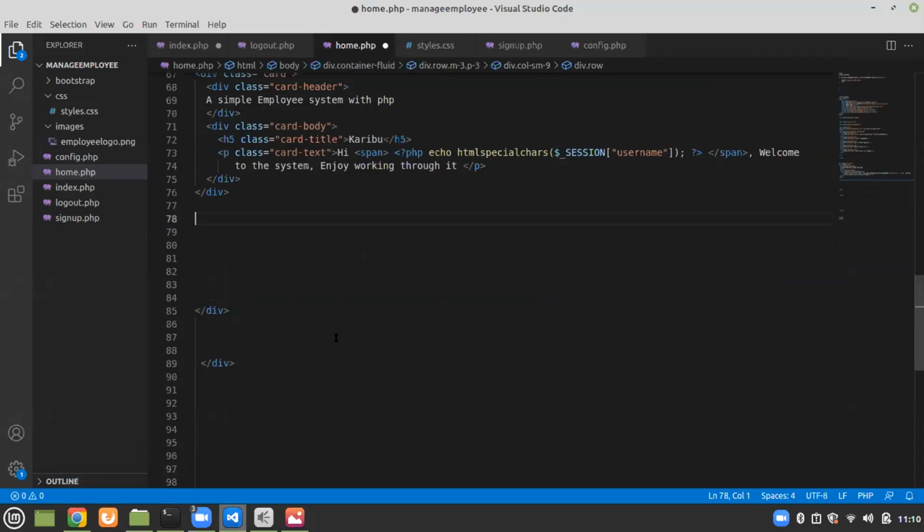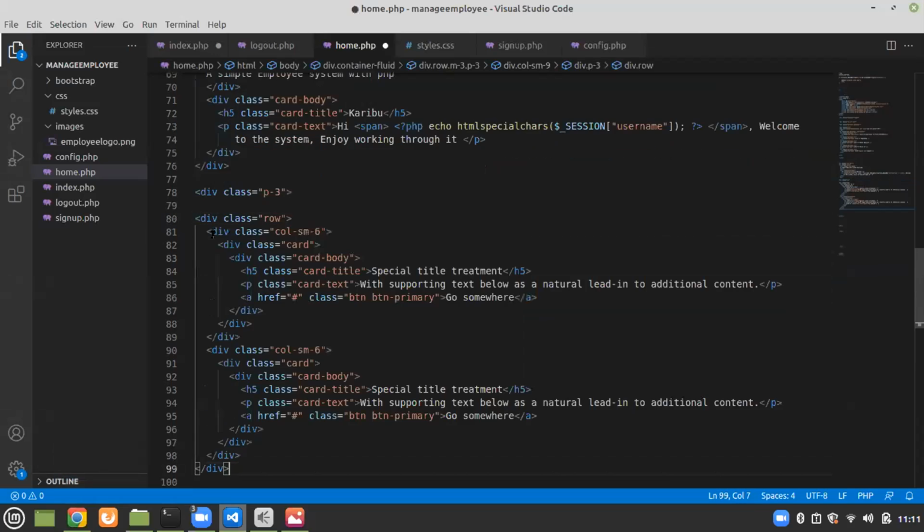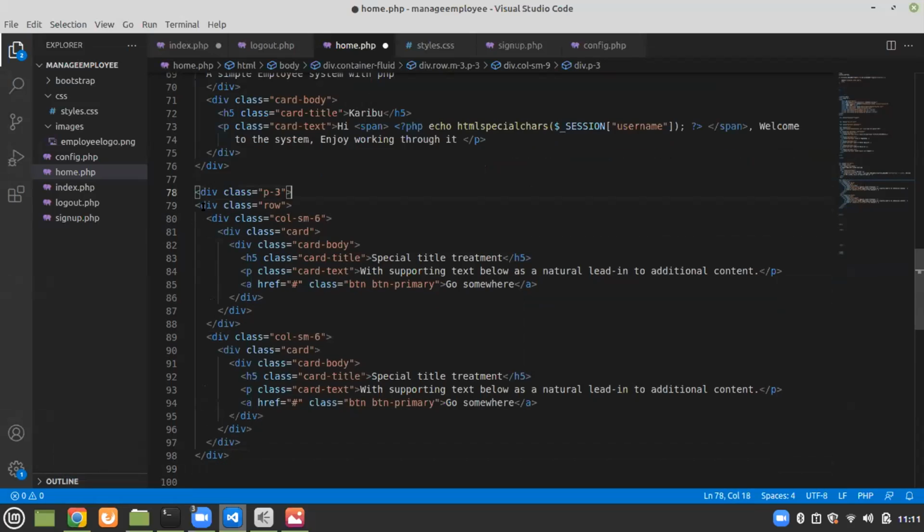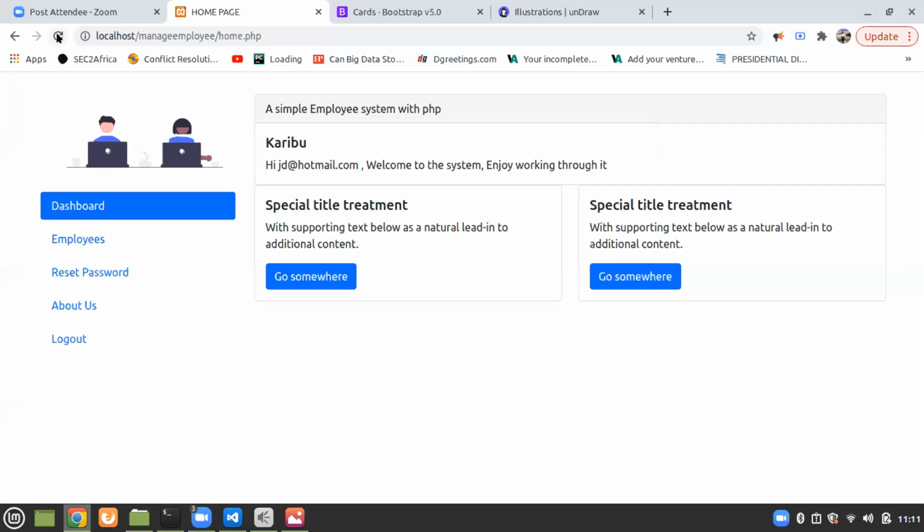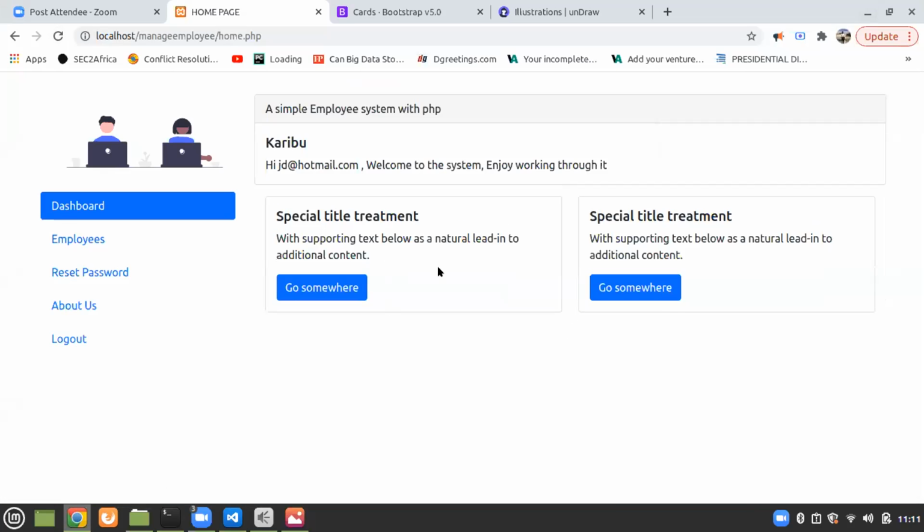So maybe before you place it, you can do a div, and then you can say class equals to, maybe P3, then you can place them there. When you refresh now, you will see they are not attached.